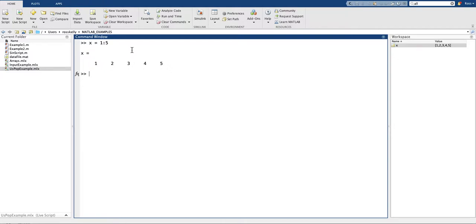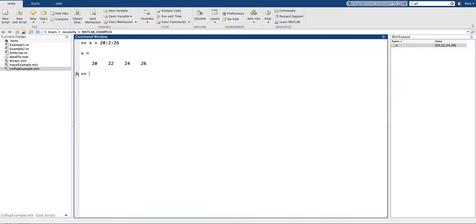And so notice that the square brackets are not needed when you're using the colon operator. As you can see here, the default spacing for the colon operator is 1, but we can specify what the spacing is that we would like. So for example, we can create a vector x and say that x is equal to 20 to 26. And let's say we want to go in steps of 2. Well, we have to specify that in the middle. So we say I'm going to go from 20 in steps of 2, use another colon, and type 26. And you'll see this time it has gone up in steps of 2.